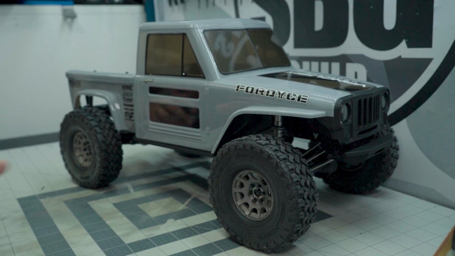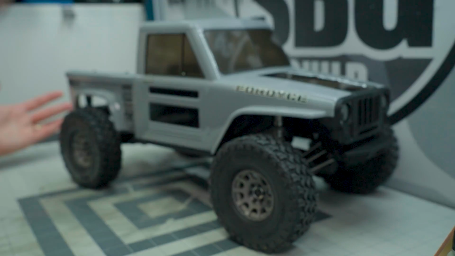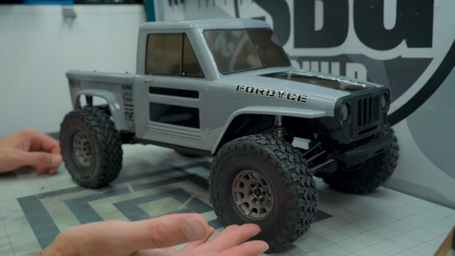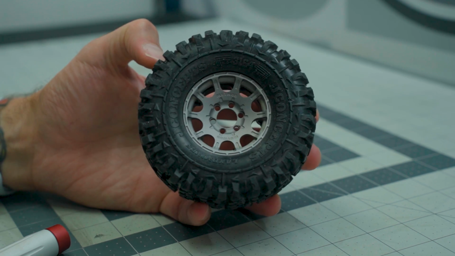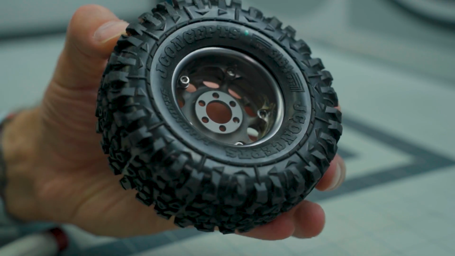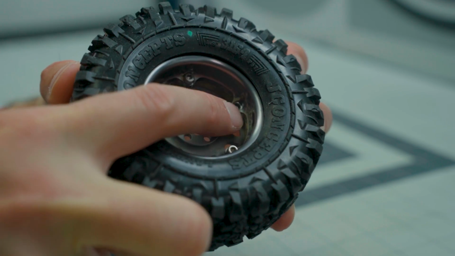The first thing, and you're already seeing it on here, because I've done this all out of order. First thing you're seeing are these Method roosts. These are Vanquish Method roost wheels. They're a 1.9 wheel, and I've had these for a very long time. Man, it's probably my favorite wheel. I think it looks absolutely fantastic.